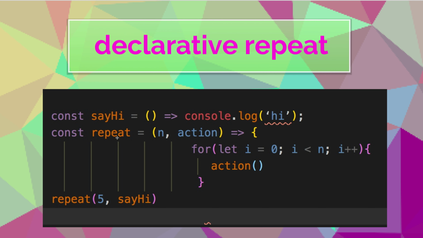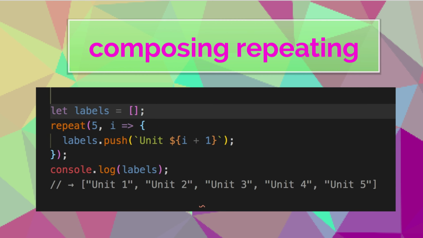And so here we've got this repeat function, and it takes in n, and it also takes in a function, and it does that thing. And so here we're drawing on that ability for functions to be passed in to other functions, just like variables. And another example of that that's maybe a little more useful is we can call that repeat function and give it an n, number of times, and pass in this arrow function that's going to push a value derived from the index to the labels array. Make sense? I hope it does. If not, again, just take your time and come back to this, or ask me questions in the Discord.